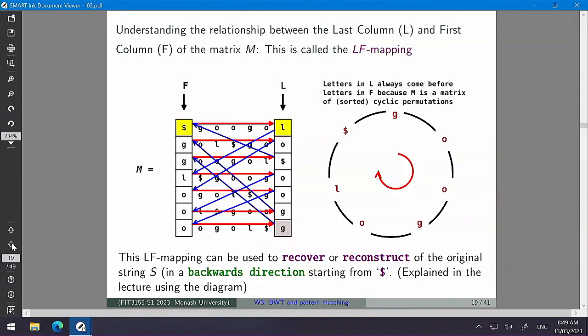But I know that the last column precedes the first column, so all I'm trying to do is find my way by mapping a letter in the last column to a letter in the first column. Once I get the letter in the first column, I know its preceding one is in the last of that row, so I can go from last to first, wherever that letter appears in the first. Its preceding letter would be the last in that row. And then now I have got to the last again. So L to F, F to L. Then I have to say, where does that come in the first column? That L has to be mapped to the first, and I repeat the process of mapping last to the front.